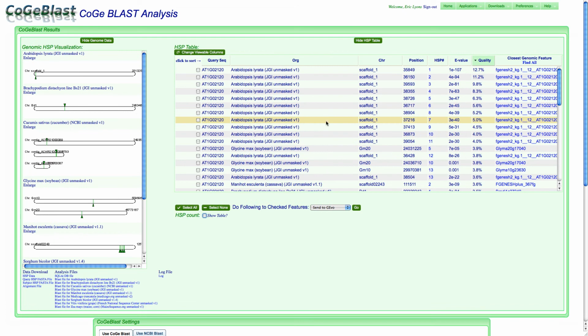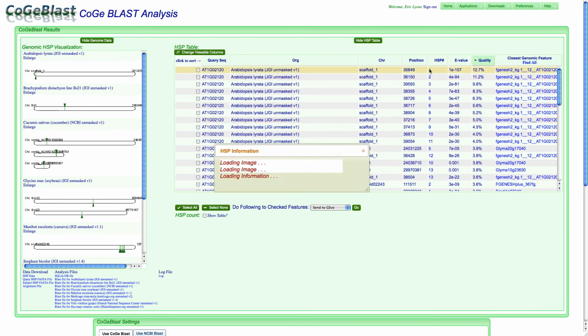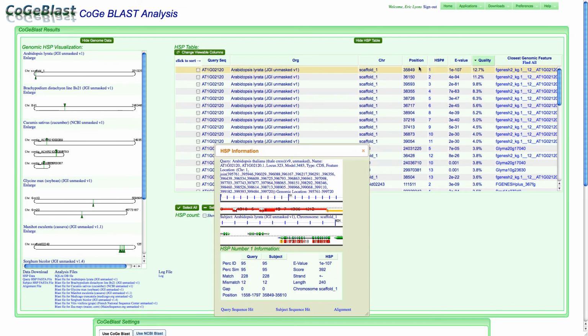What's nice about the system is that these BLAST hits are linked up to a visualization system so that if you click on it, it'll show you your BLAST hit in the context of the query sequence, which is up here on top, and the genomic region to which it matched down here on the bottom. Your BLAST hit is drawn in yellow, and it'll reach into the genomic database, pull out that genomic region, draw on gene models if they're available, and then find every other BLAST hit that matched between your query sequence and that target genome, and it'll color those BLAST hits red.